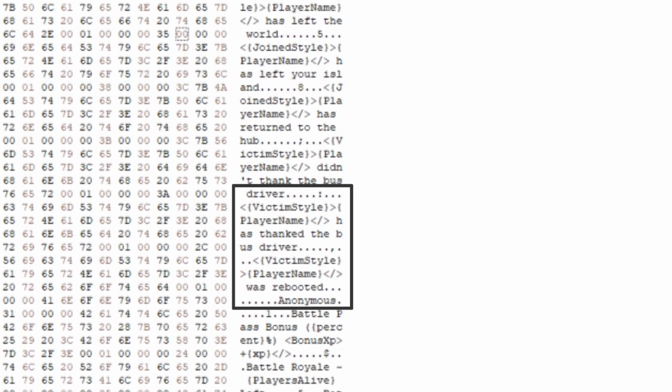So when I say the same size, essentially it needs to be, as you can see here, it has "thanked the bus driver." It needs to make sure the sentence is the same size. So instead of that, I could do "has" and then do "subbed to Aqua plays." Now as you can see, we do have the ER on the end, and this is going to look completely wrong. So you want to go over to these two bytes here, and you want to do 0, 0, 0, 0. So after your text, it should be complete dots.